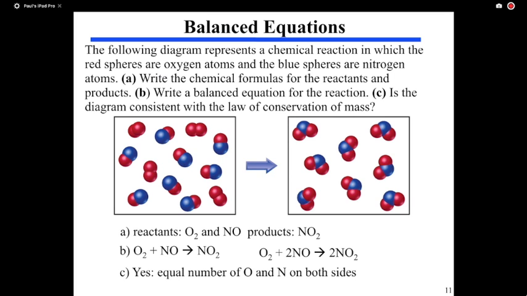Now, look at the picture. There's lots of atoms, right? And if I count, there are 1, 2, 3, 4, 5, 6, 7, 8 nitrogen oxides, nitrogen monoxides. And there are 1, 2, 3, 4 oxygens. I did not show you exactly how many were in there when I did the equation. I showed you the least common denominator or the lowest ratios, okay? Because we can't actually count how many are in a container. And so we show the equations in the smallest ratio that we can, okay?